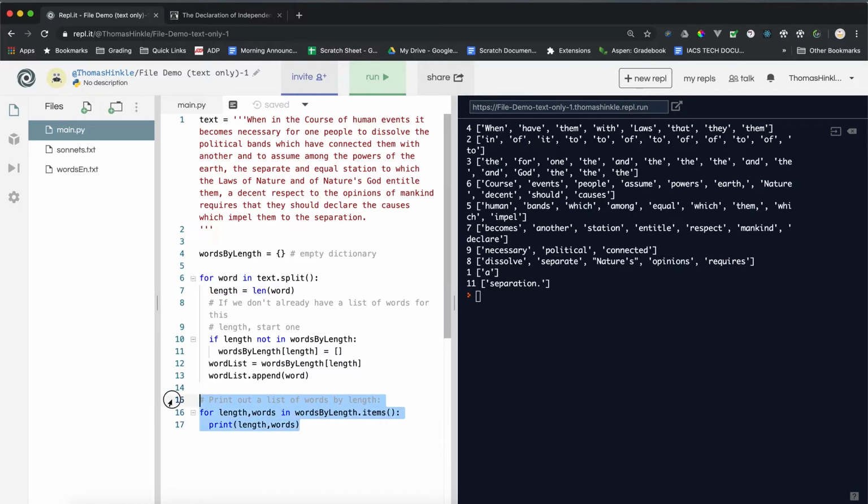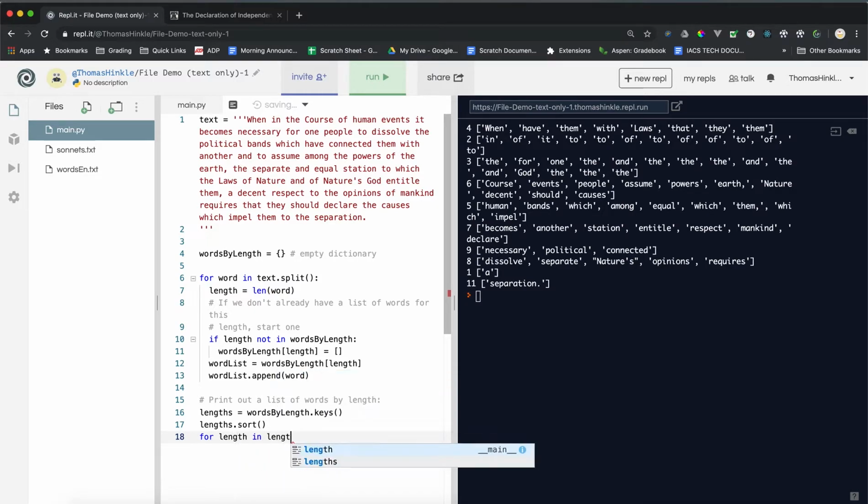So probably the easiest way to do that would be to break it into steps. First I would say lengths equals words_by_length.keys(). That just gives me the lengths. Then I would sort that list using the sort function. And then I would say for length in lengths, print length.